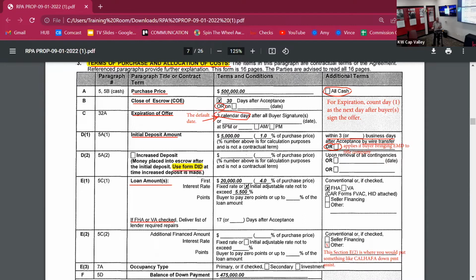Now you've got to recognize too, if it were a year ago, we're in this market where every week it seems it's going up higher and higher in value. Well, yeah, it might only be comp based on the sales today at 550, but it's not unreasonable 575 would be the fair market value 30 days from now. So you can make minor adjustments like that in your thinking. But just make sure you're covering your client and doing your fiduciary duty.